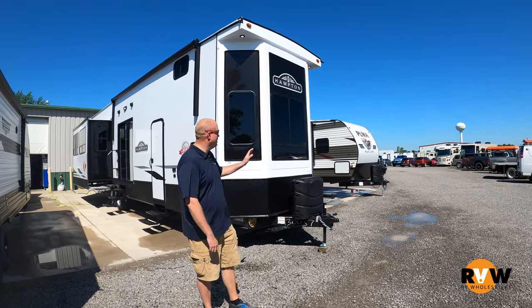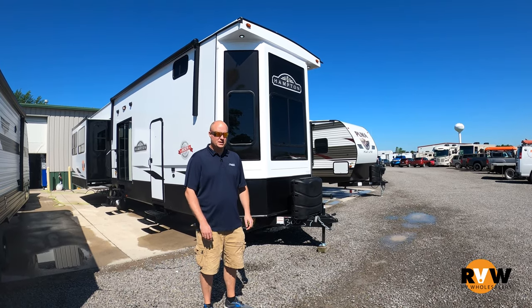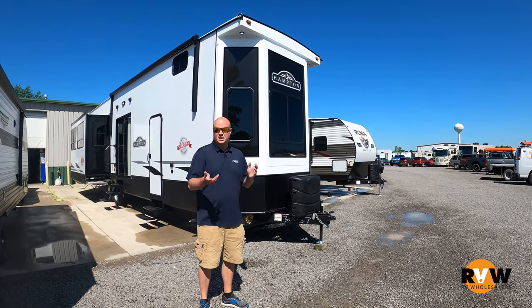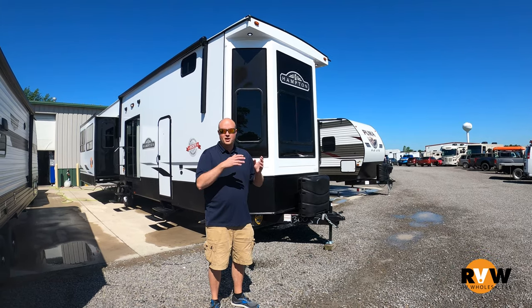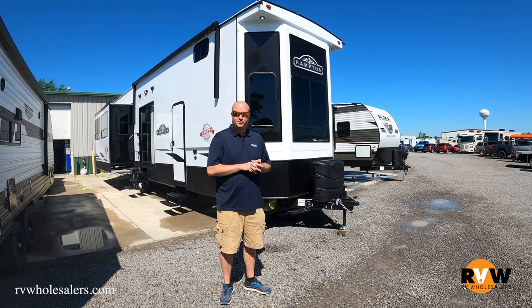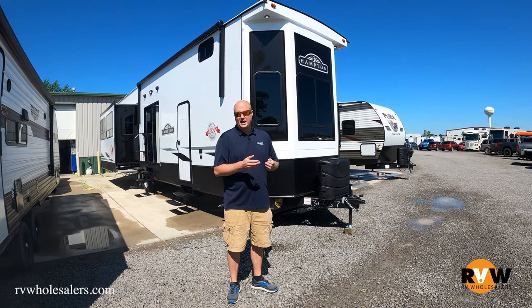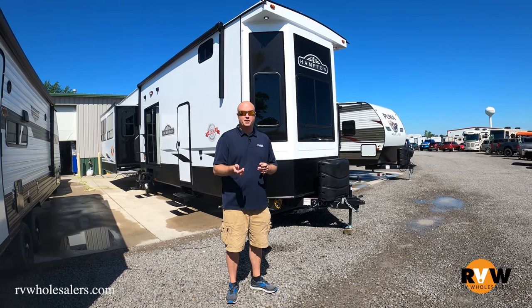Today I'm going to show you a Hampton 375DBL. This is a park model or destination trailer. Basically, it's made to put at a permanent spot or a campground that you have with your friends. Or I've even got a lot of customers that will stay in these while they're building a house out at their property and everything else.